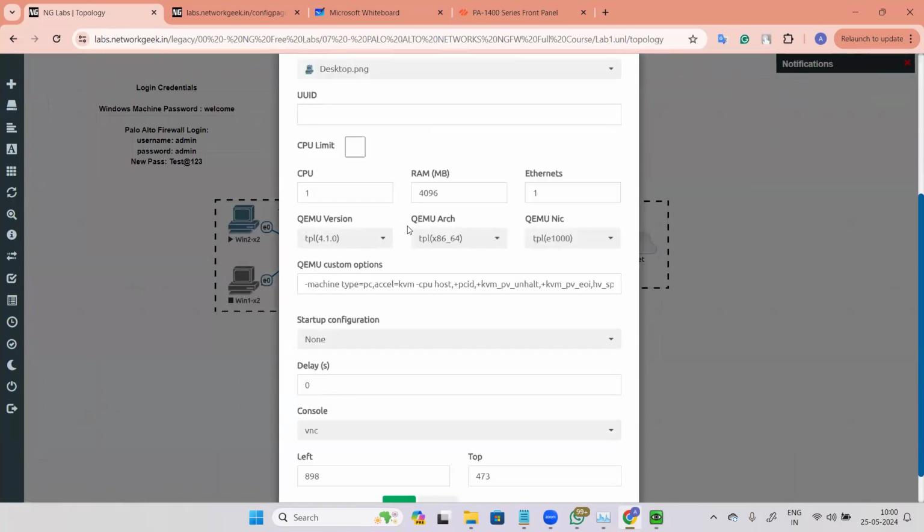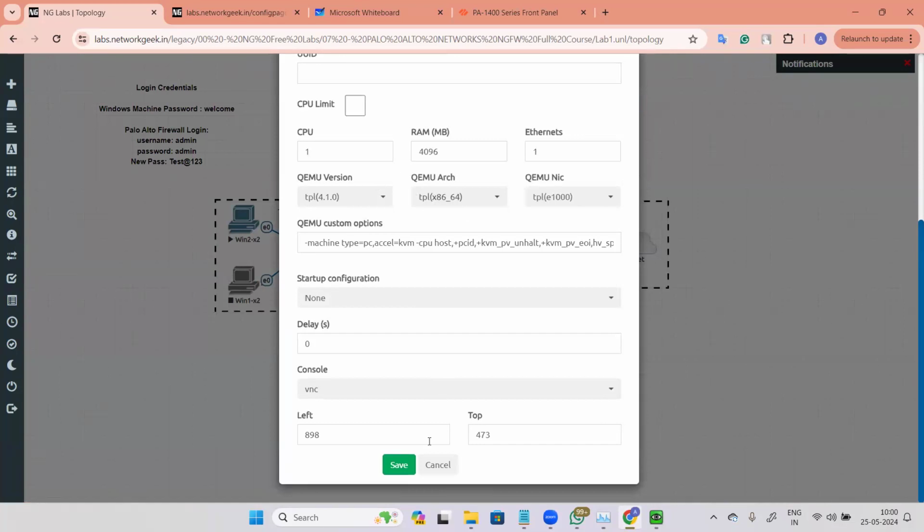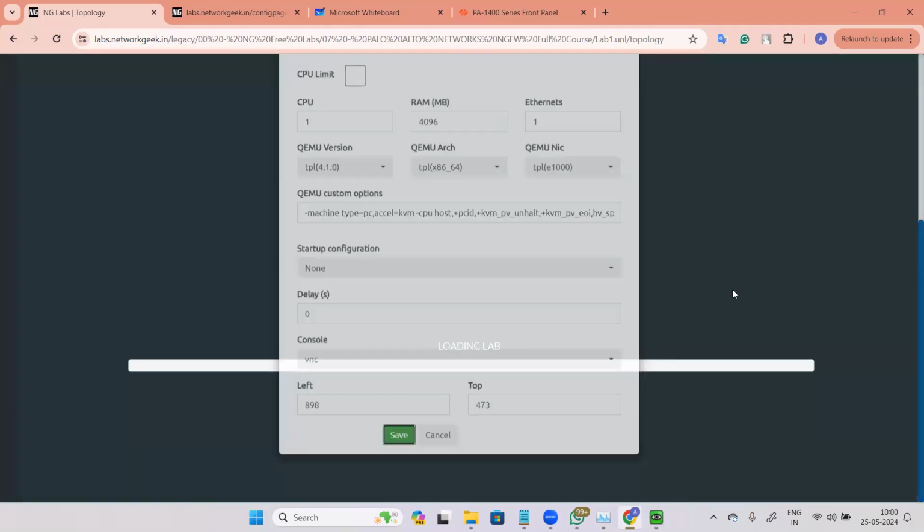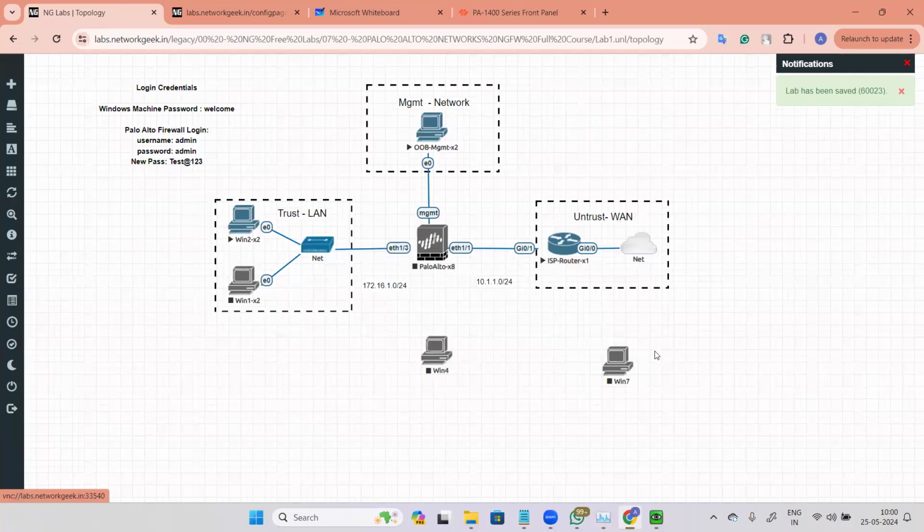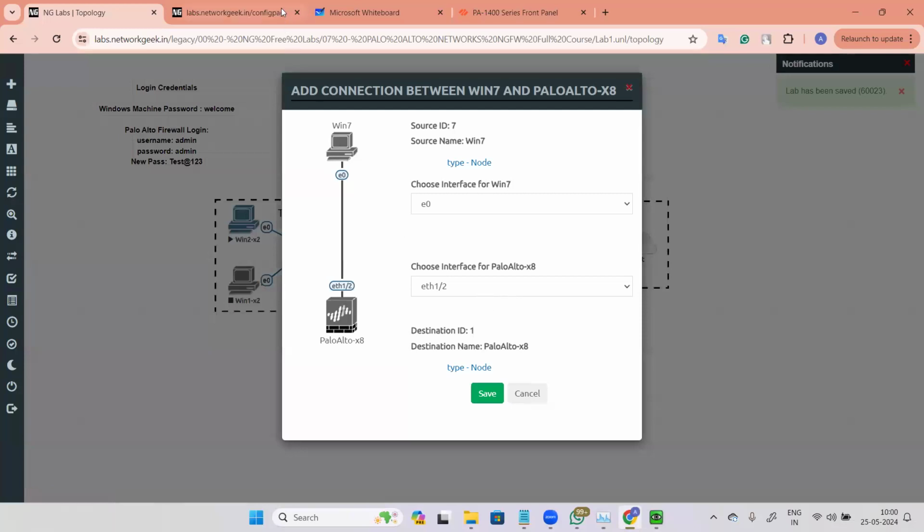We configured a virtual wire on Ethernet 1/4 and 1/5.